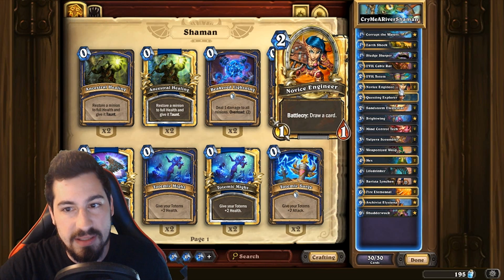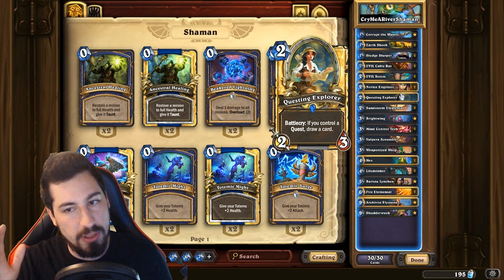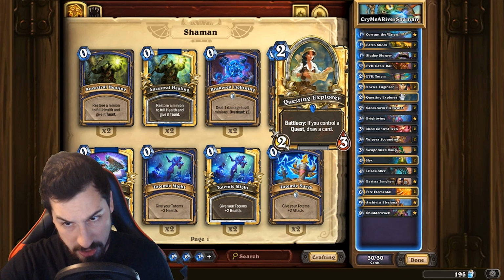I know she's not as good in stats, but she's always going to draw us cards, and I found 1 Questing Explorer is just pretty good. If you want to run 2 Questing Explorers instead of 2 Novice Engineers, that's fine, but I just like the 2 Novice and just the 1 Questing.